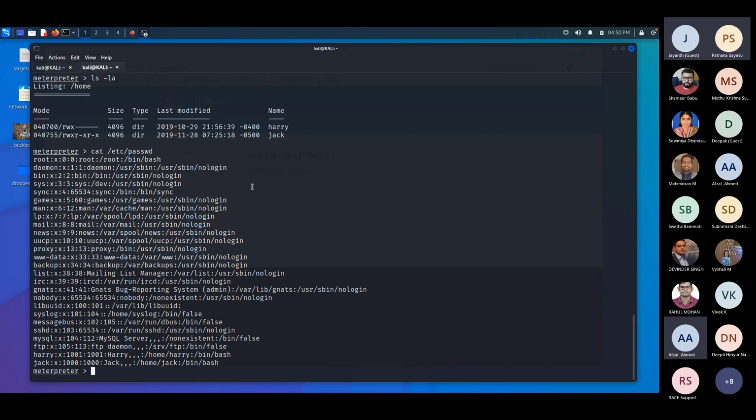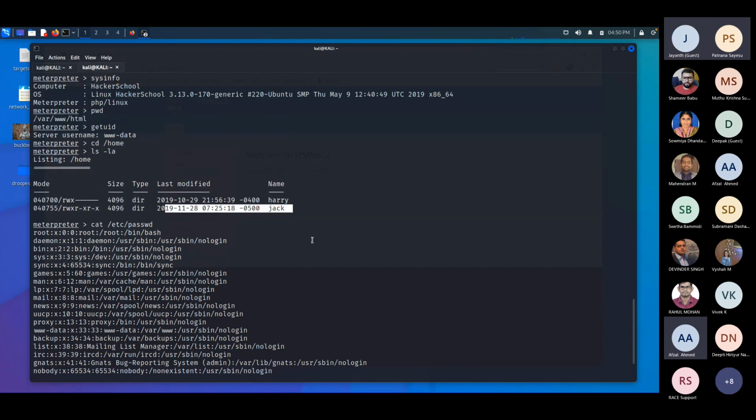Even with a basic shell, we must be able to do all these tasks. I have a few more practicals where I want to demonstrate the enumeration that you need to do when you gain access to a Linux machine and also a Windows machine, which we will be doing in internal pen testing tomorrow, right? For now, you can see there is Jack and Harry.